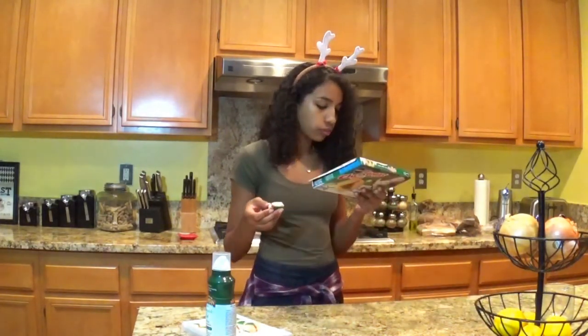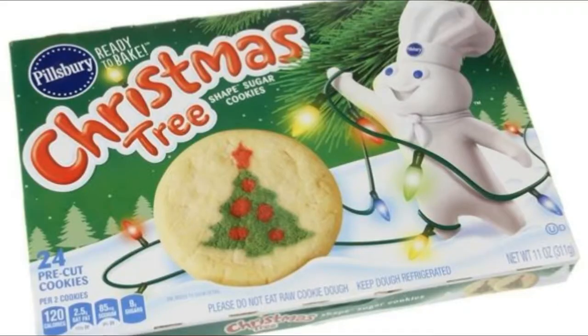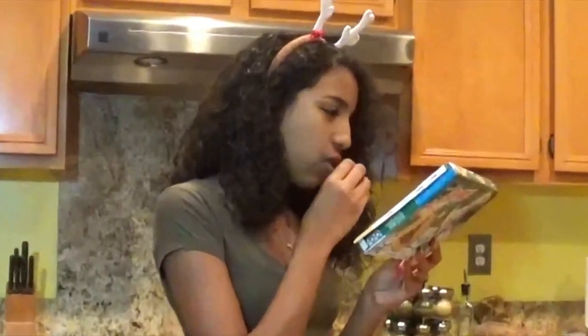So, as you saw, I put the cookies on the sheet, and now I've got to wait for the oven to beep. I wonder how these taste, like, raw. Yeah, that tastes so good. It doesn't say to not eat it. I'm going to wait until the oven beeps and I'll get back with you when it beeps.